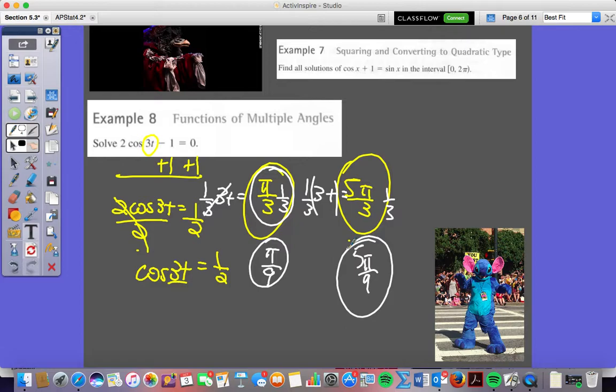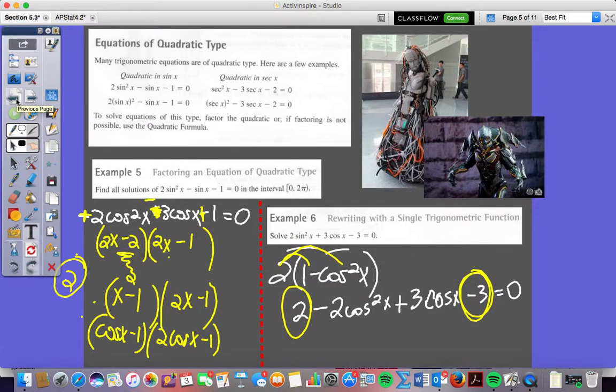Cool, cool. All right, so here's the thing. We're not done yet. I'm sorry. I know you're like, oh, man. I know you're like, Coach, come on, quick. All right. So here's the thing. What would I add to each of these if I wanted it to be coterminal? Okay, we got to be careful here. Let's backtrack. Why did I add 2 pi over on these? Well, what was with x? 1, right? Like 1x. Okay?